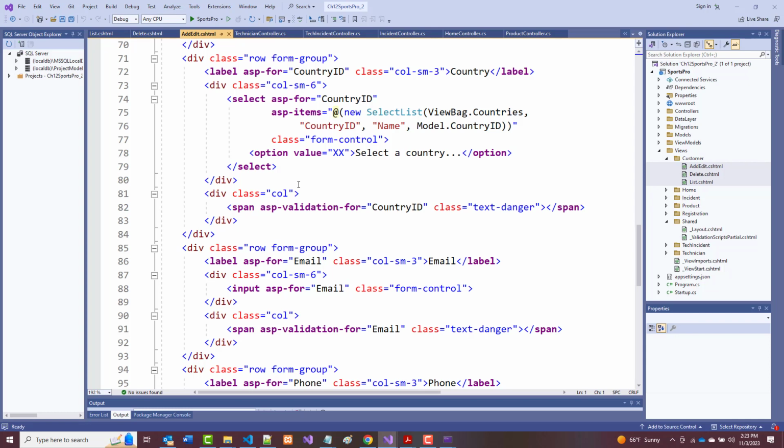So what we've done is we've added the asp-items to create a new select list. So rather than hard coding those things in there, we're having a select list where we're going through the list of whatever it is we're looking for.